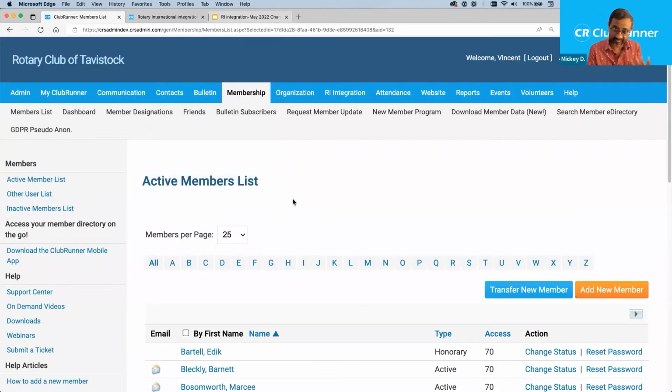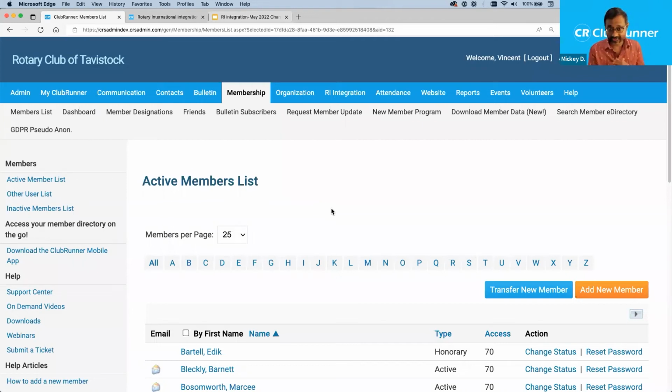So here's our active member list. It lists all our members. That's wonderful. I will say, just in a short summary, the whole point of RI integration is that you, the user, input membership info once into the Club Runner system, and that's it. It syncs to the club, and if the district is a Club Runner subscriber, it'll sync to the district.